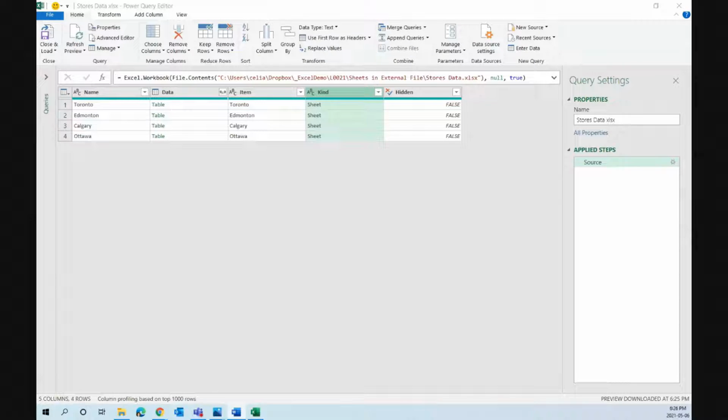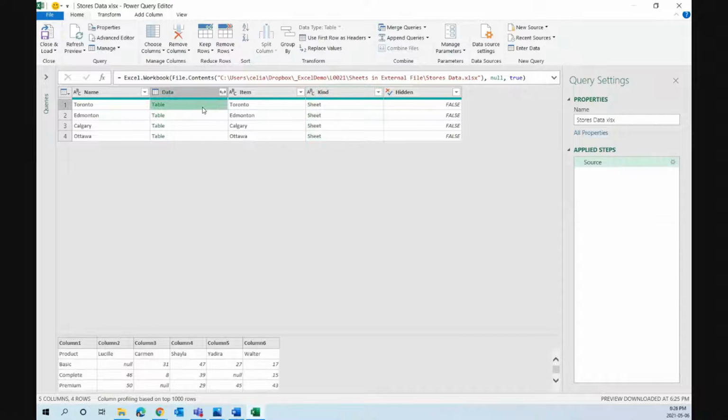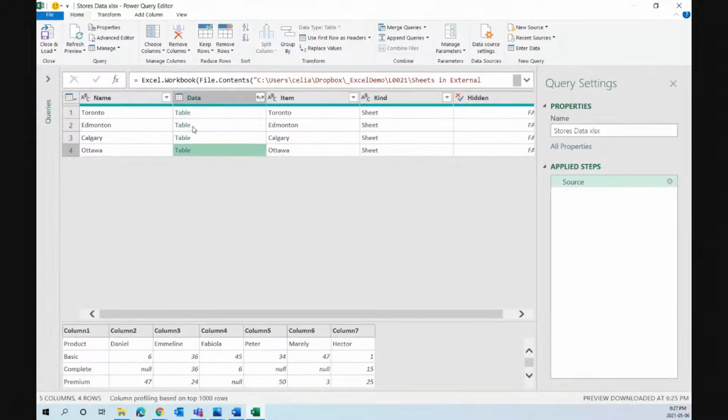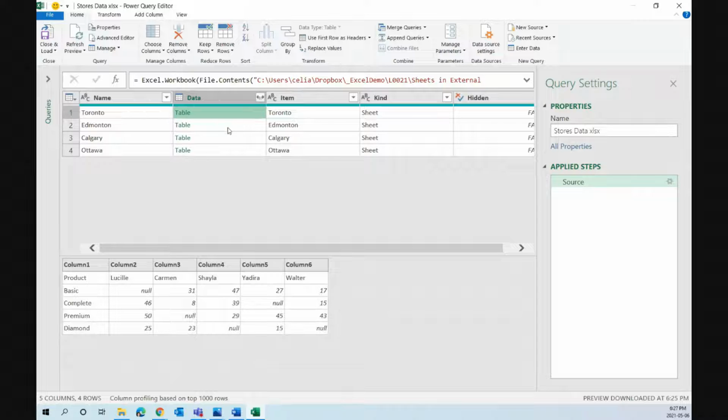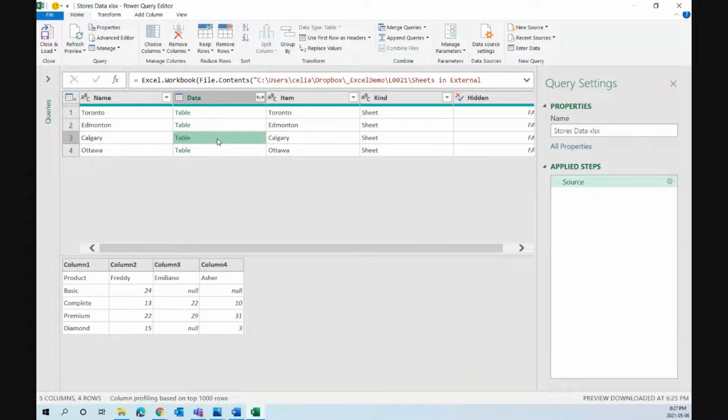So we can try from here, since we have our data in this column. Let me make this bigger because this will be important. Each cell here has a table, and if I click, it shows me a preview of the data in each file.